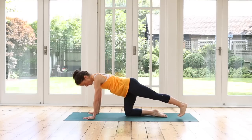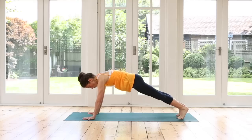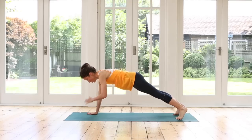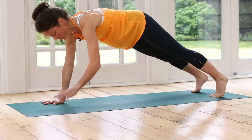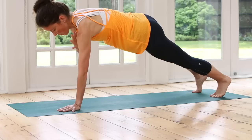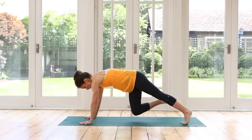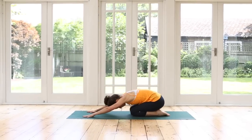This time tuck your back toes under and come into your plank pose. We're going to hold our plank. Try to keep your body as still as you can, and then just one hand at a time is tapping to the opposite shoulder. And we'll try and stay as stable as it's possible. Just tapping. Almost there, last two. And relax. Okay, give yourself a nice little break in child's pose.